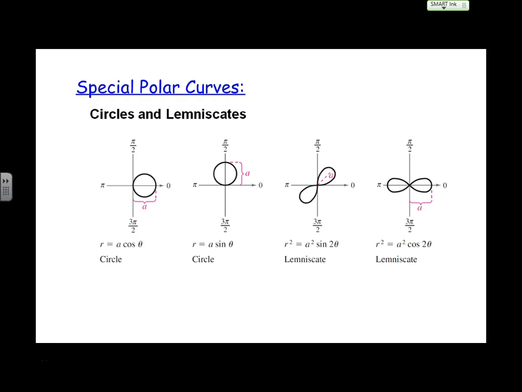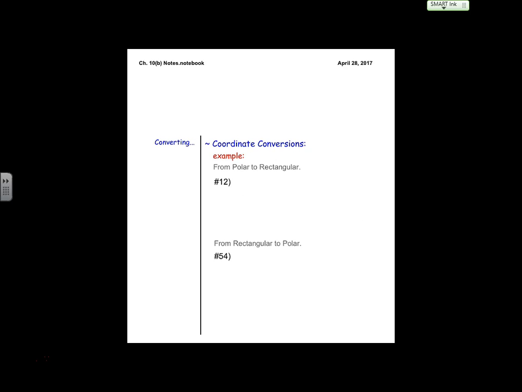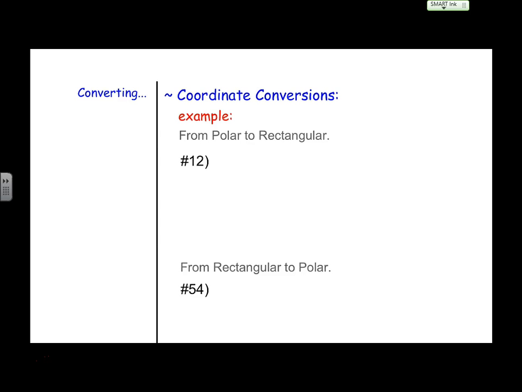Let's come back to what we were working on, which was converting. All right, let's do some examples and see if we can use these formulas, okay? So from polar to rectangular, points specifically, so not equations yet. What if I gave you the point -3, 11 pi over 6? We're going to go from polar to rectangular on that one. You can kind of tell it's polar just by looking at it, but the direction will help as well. Because 11 pi over 6, well, that's an angle. That's a theta. Oh, that must be polar.